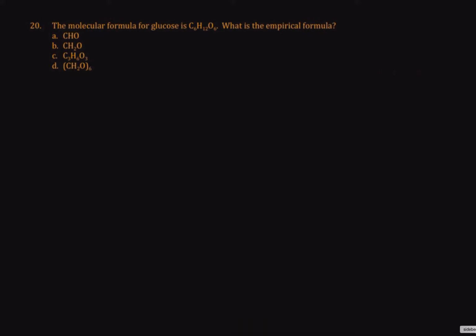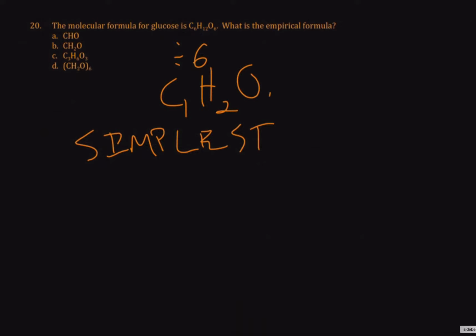What is the empirical formula of glucose? Well, remember, the empirical formula is the simplest ratio. So we divide all the numbers in the formula by the biggest number that goes into every one of the numbers. Well, 6, 12, and 6 can all be divided by 6, which would leave us with C1H2O1. And in formulas, we don't write the 1. So the formula that would fit that would be CH2O. That's the simplest ratio of the elements in the compound, even though it's not actually the number of each element in the compound. That's what the empirical formula is.